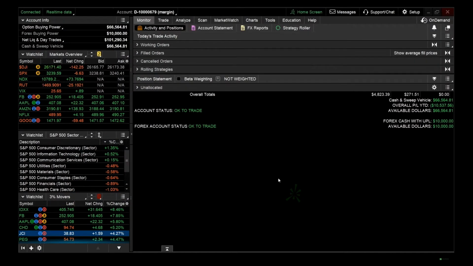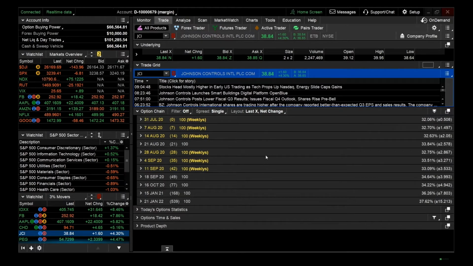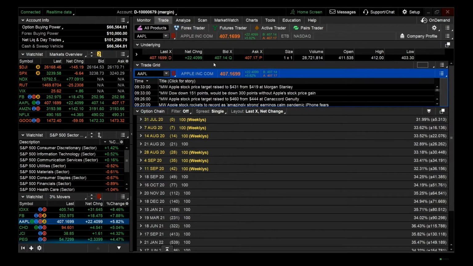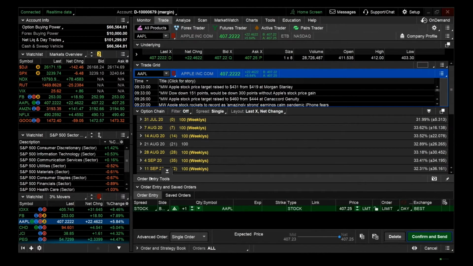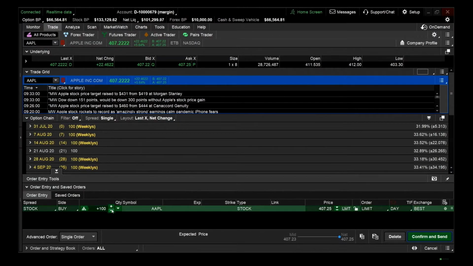All right, now that we've got some things built in throughout the platform, let's go over to the Trade tab and let's work on building some custom order templates. By default, when you try to go and buy or sell stock in thinkorswim, let's click on Apple here. When you click the asking price, by default, you're going to see an order quantity of 100 shares. Now, we can change this a couple different ways. We can change the order quantity here in the order ticket manually, or we can change the actual default quantity when you click that asking price.